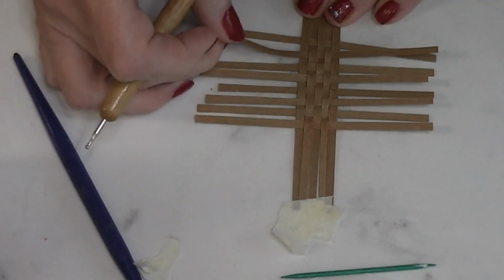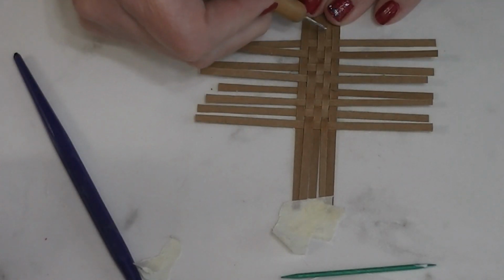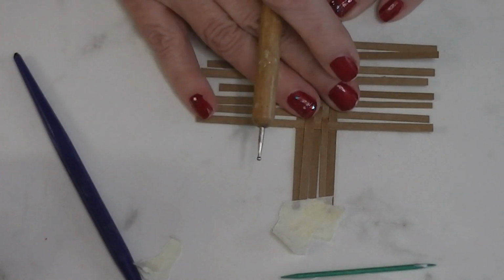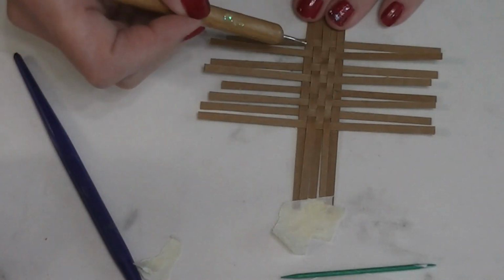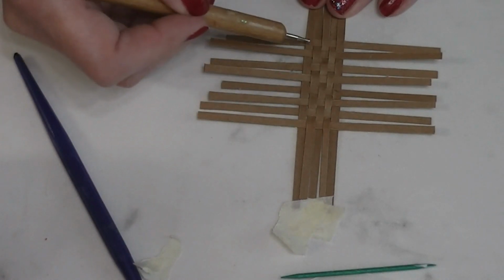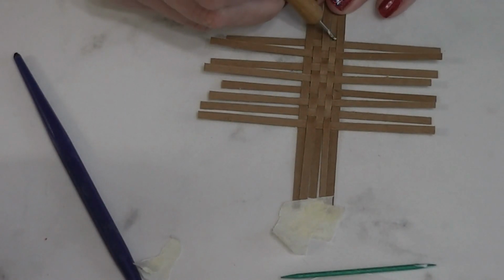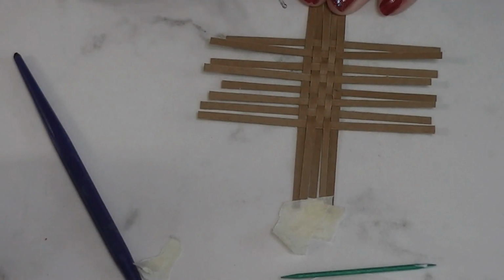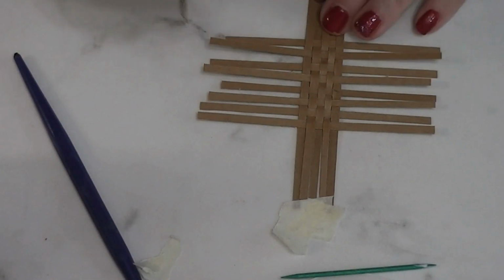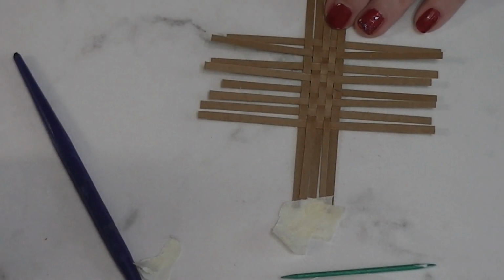See how that one is wanting to be crooked, so I want to get it nice and straight. So I am going to go ahead and get glue tucked under all these loose edges, and then when that dries, I'm going to flip it over and do the same thing on the other side. I want all these joints here to be glued, because that will keep the bottom of our basket nice and tightly woven, and then when we put it onto our block, it won't come apart on us. So I'm going to turn the camera off. I'm going to get that all done. When that's done and I'm ready to put it on the block, I'll come back and we'll do that together.